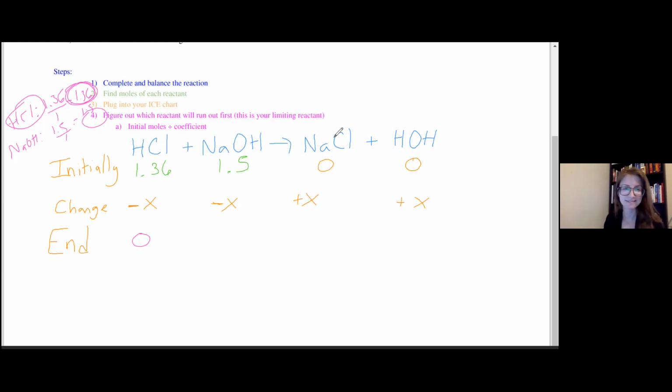So we will do more, but I think I'm actually going to have you stop here and go practice up to there so it doesn't become too much. But we can answer part A. Even though we're not done with our ice chart, we can answer part A. It said find the limiting reactant. That's which chemical, which reactant are we running out of first? We figured out we were running out of HCl first. So our answer to A, when it says find the limiting reactant, would be HCl. That's the thing we're running out of first, that at the end we know we have 0 of.